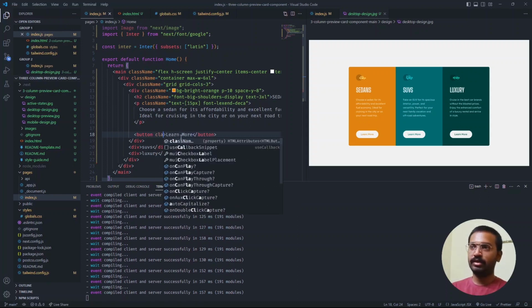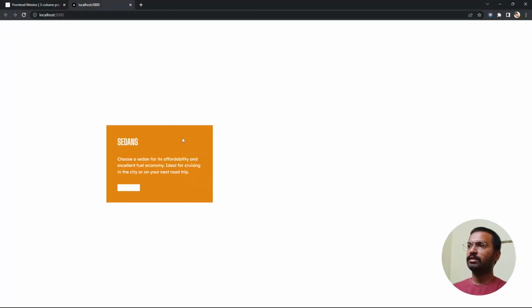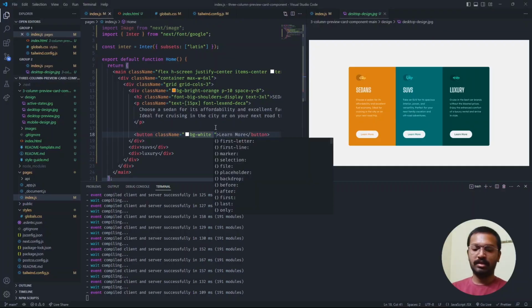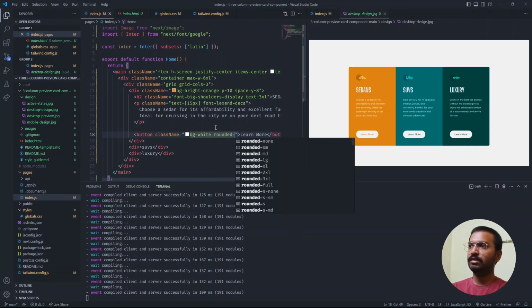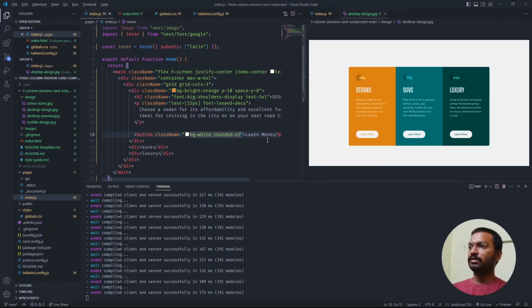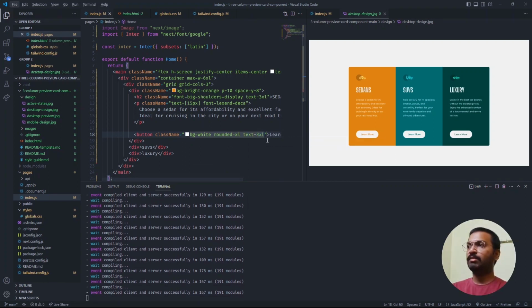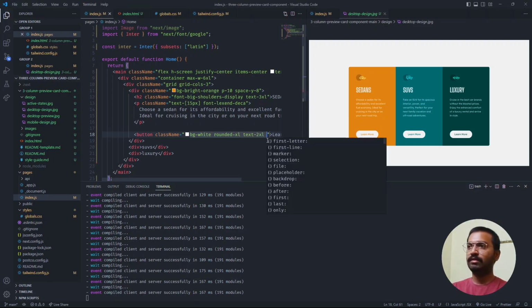So come over here, class name bg white. Okay, let's say rounded xl. Is that good? I guess so. Let's say text 3XL maybe, not 3XL. I guess we can say 2XL.